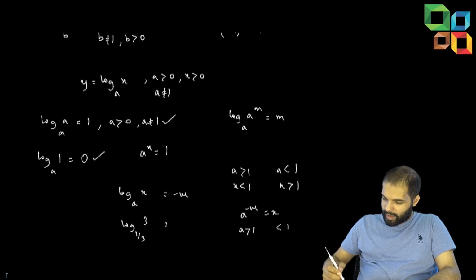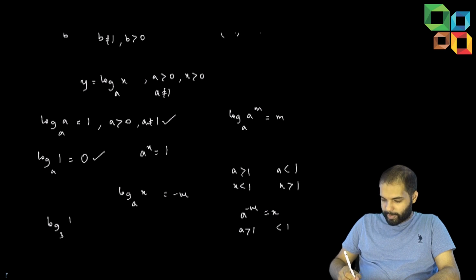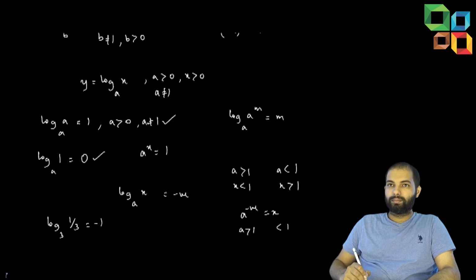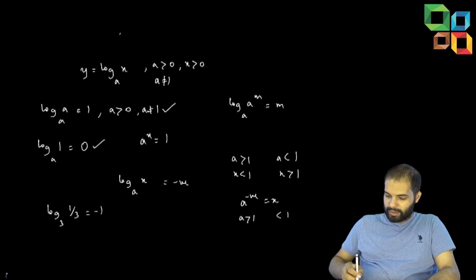For examples, let us take the specific part. So a is greater than 1, we'll take that first. Log of 3 to the base a, where a is greater than 1, is less than 1. We have seen this is a negative value. Correct? Now, similarly, the reverse: say log of 4 to the base 1 by 4. What is this equal to?